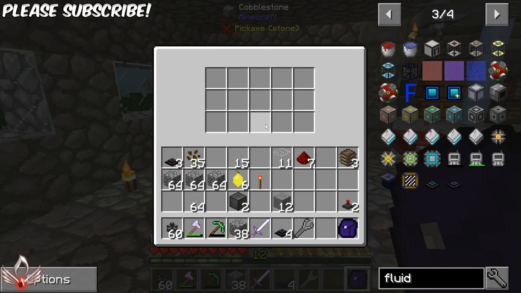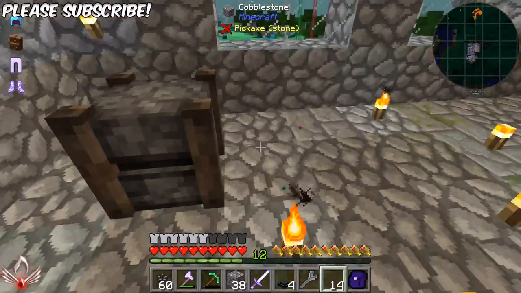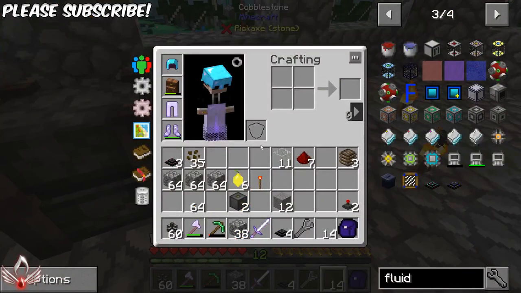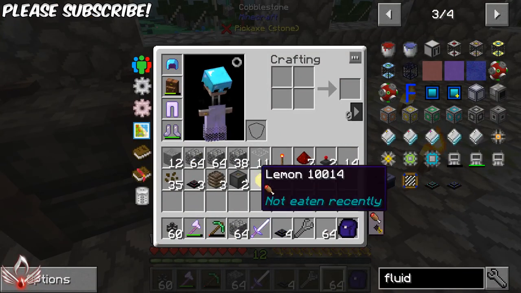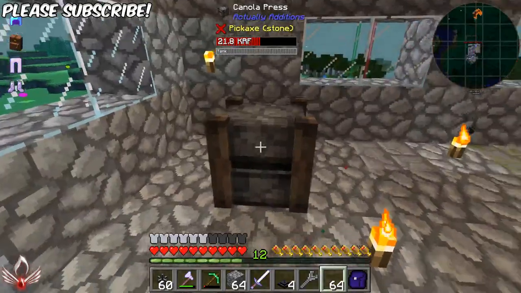Where are all my torches? Oh, there they are. On the wall. I feel like I have... Oh, no, I did have more. All right, okay. So we got lemons. Not eaten recently. Okay. So we have the canola press.